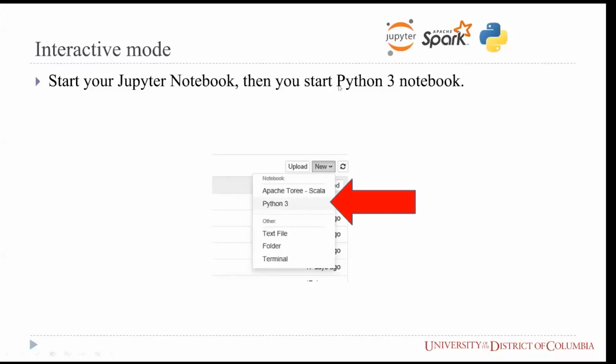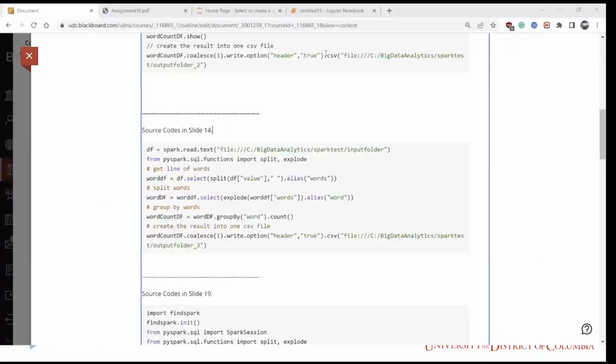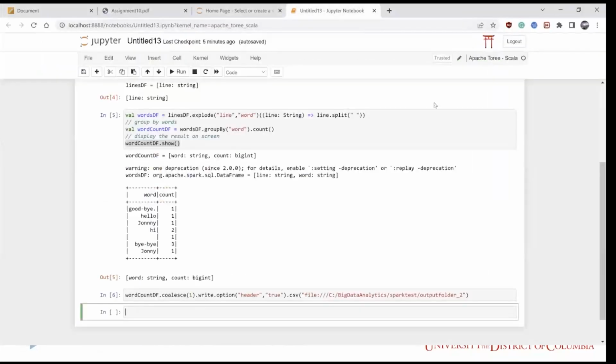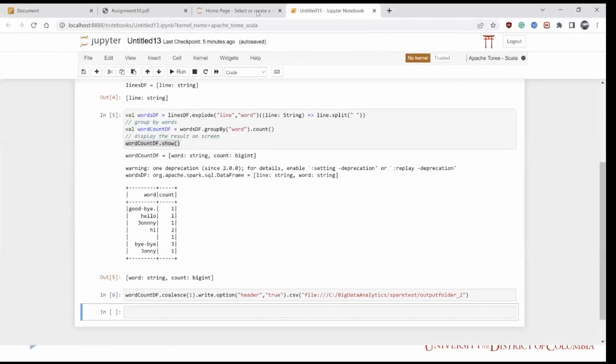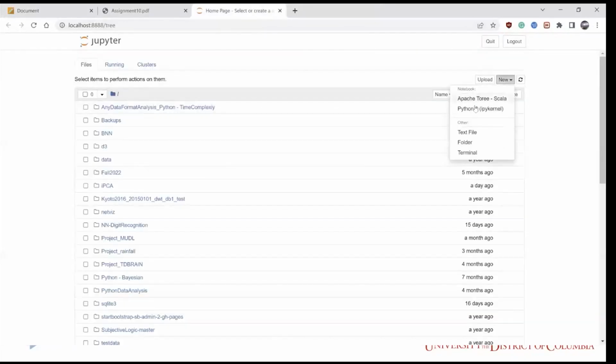The next part, going back to the Jupyter Notebook, but this time you need to use Python instead of the Apache Spark Scala language. Going back, so instead of using this, we finished this. Let me just close that. Then this time you need to open this Python notebook.